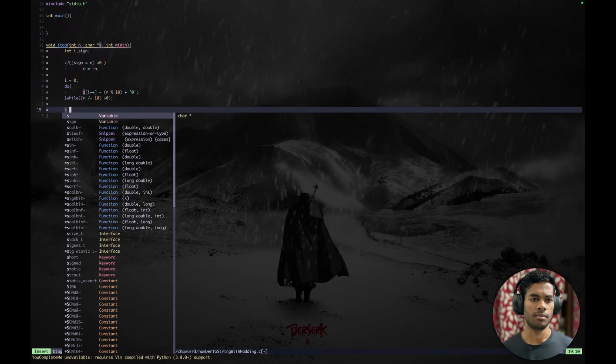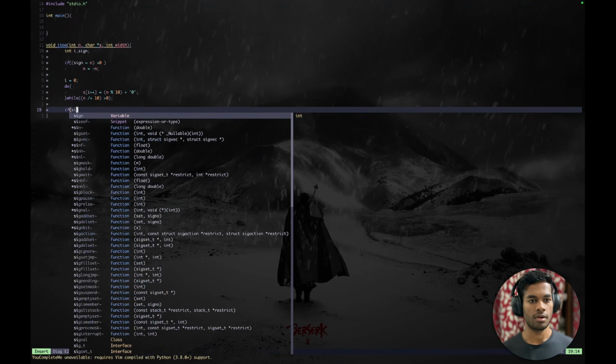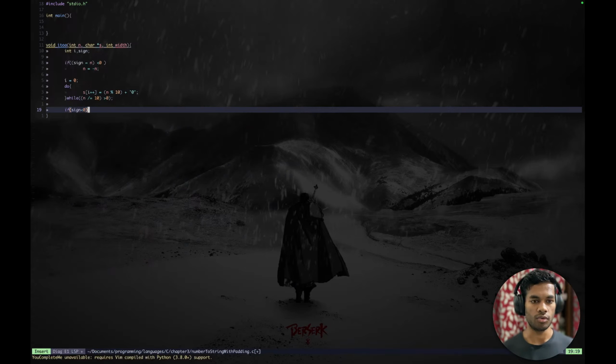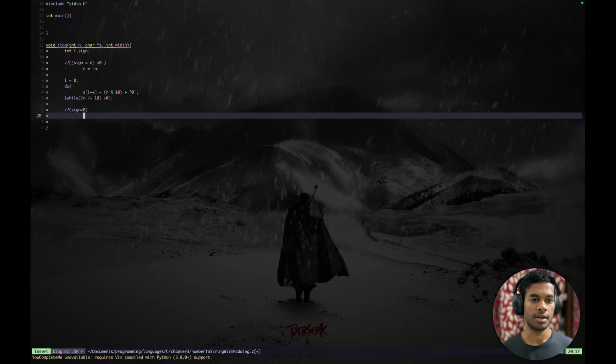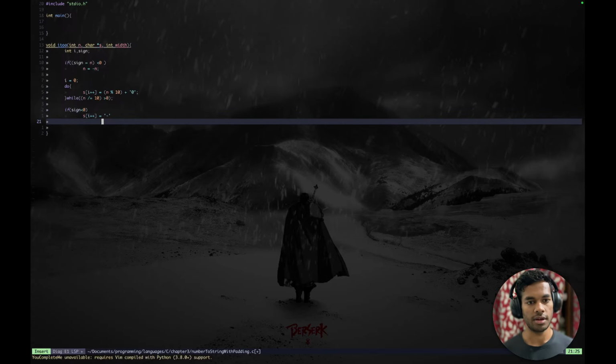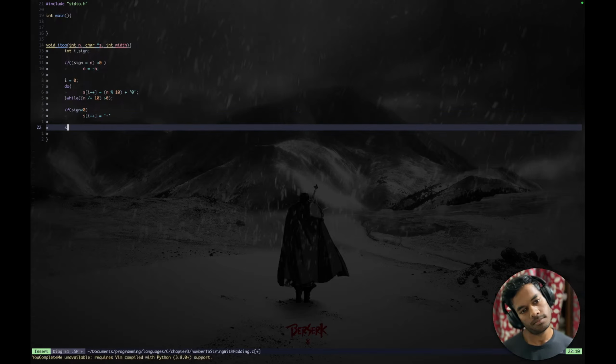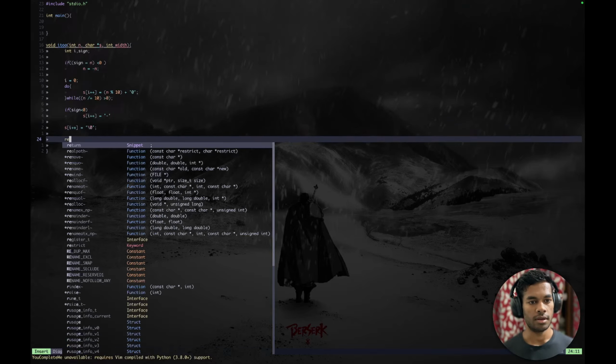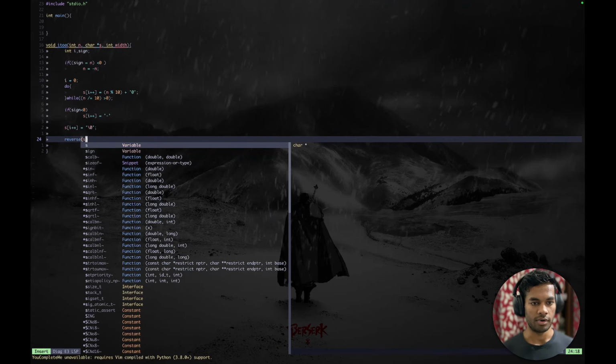And then after doing that, put s, if sign less than 0, that is if it is negative, then s[i++] equals a negative sign, and then s[i++] equals a null character. This is the null character, and then I will reverse s.